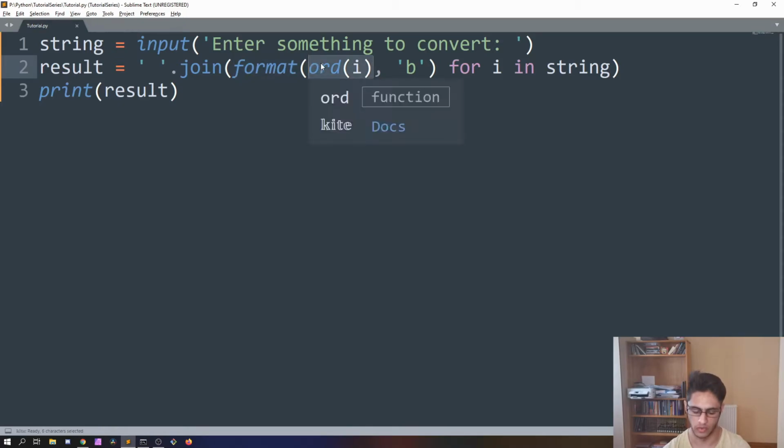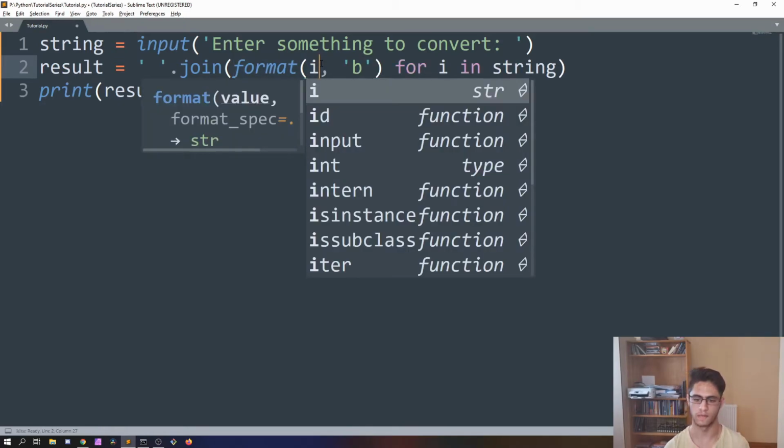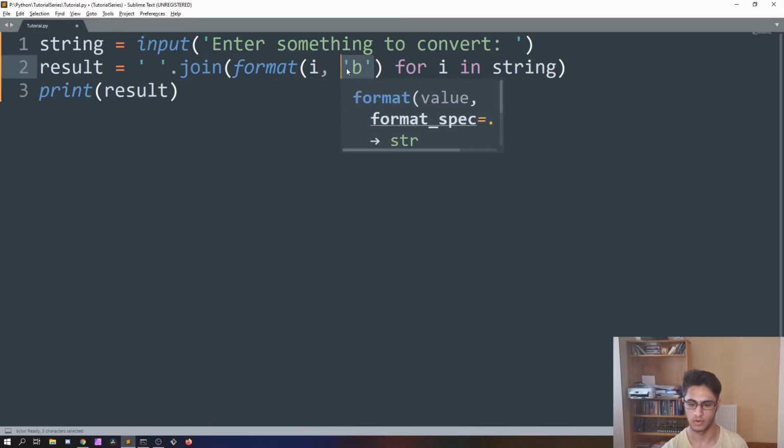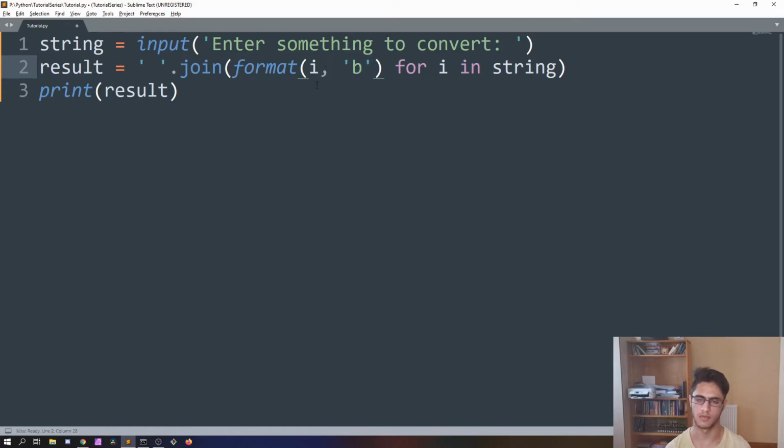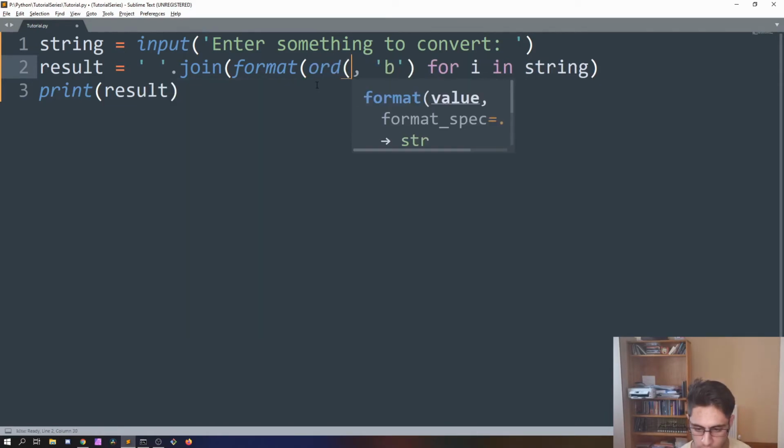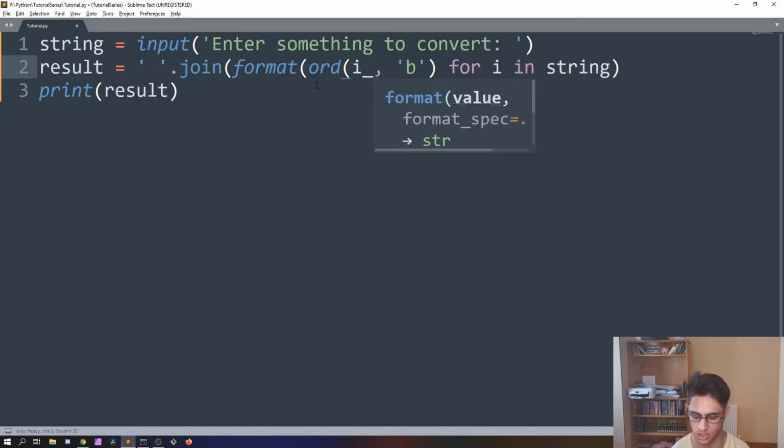And if we had just said i over here, this will give us an error because the binary type, so format has many types and b is one of them, and this just means binary. The binary format expects you to put a decimal number that represents that specific ASCII character. So that's why we need to use the ord, which gives us that decimal number that we need.